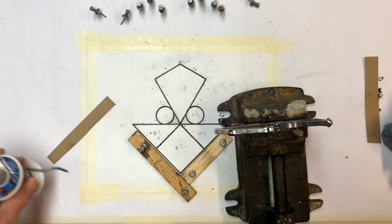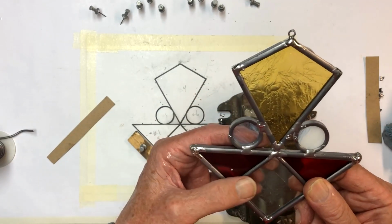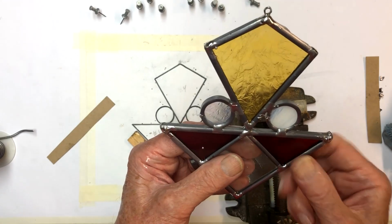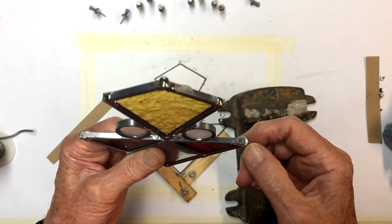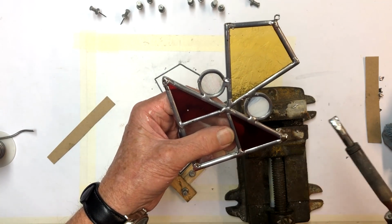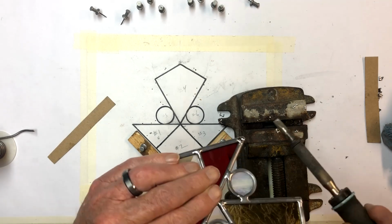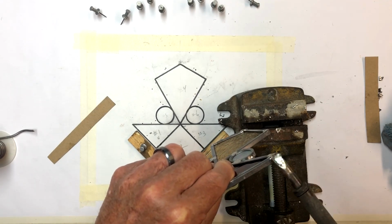Just like that. Okay, so now what I'm going to do, I'll go offline and knock all these edges down and we'll get ready to finish this piece up here. If you have one like this that you got a glob of solder on it, you can just heat it and just pull it away like that. Gives you less area to try to take down. Like here, here's kind of a mess right here. We'll kind of fix that up a little bit.